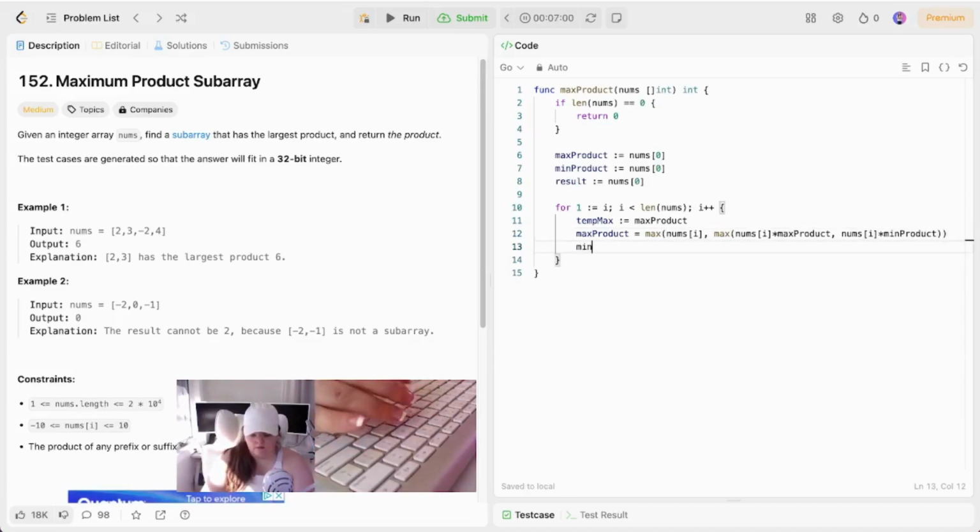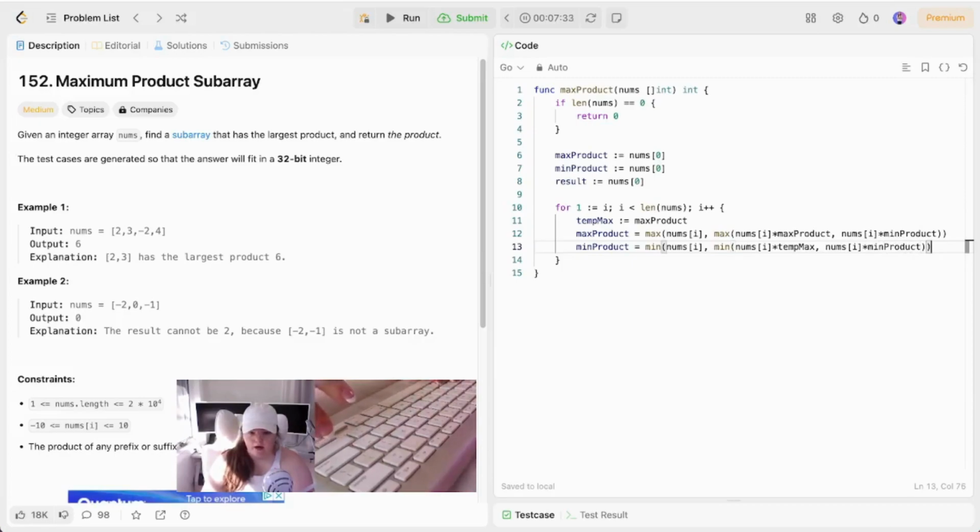And then we do the same thing for the min product, which is the minimum, not the maximum, of nums[i], temp max times nums[i], and nums[i] times min product.